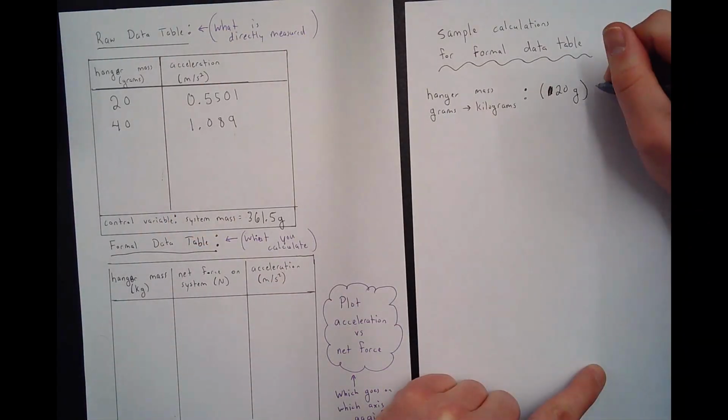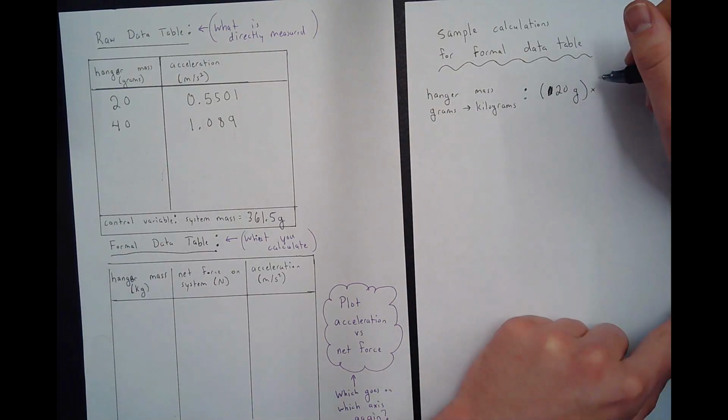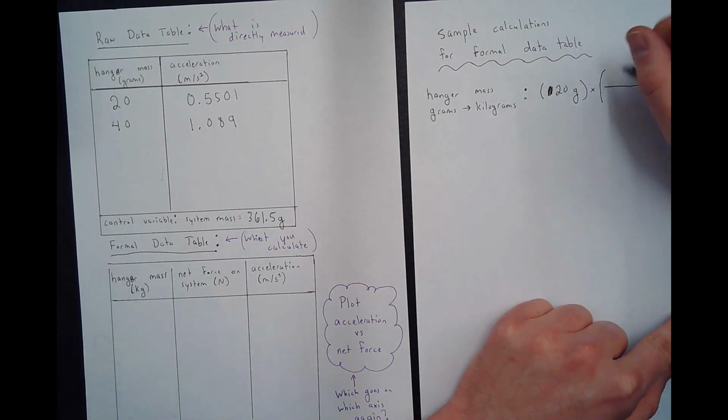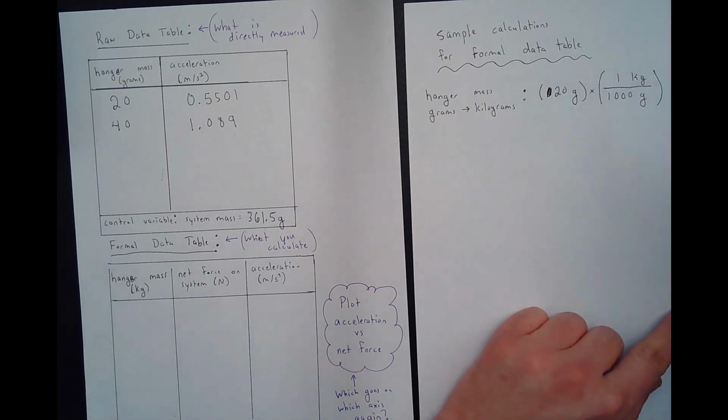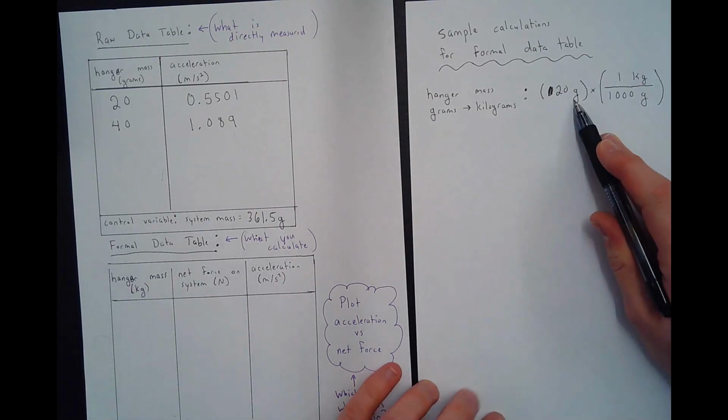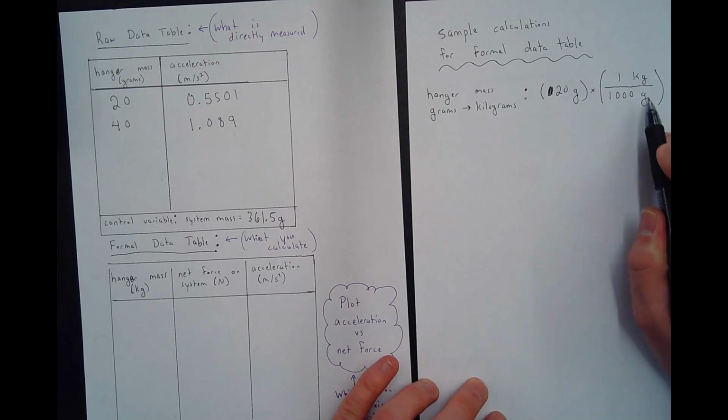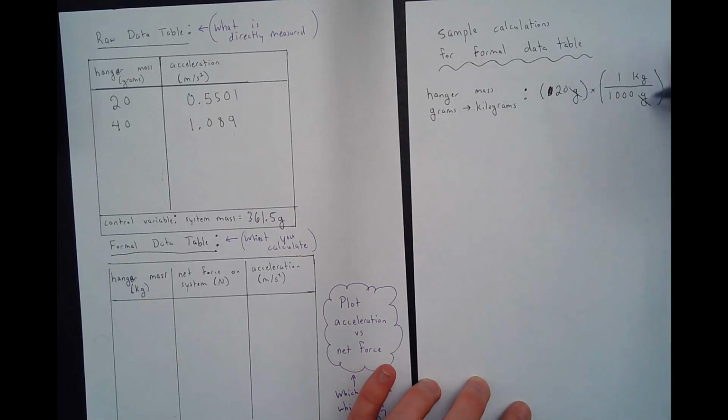And you multiply it by a conversion factor. The conversion factor we are multiplying it by is that there are 1,000 grams, so that's going to go in our denominator, per 1 kilogram. And we're going to double check our units. We have grams in the numerator divided by grams in the denominator. That cancels, and we'll be left just with kilograms in the end, which is what we are interested in.